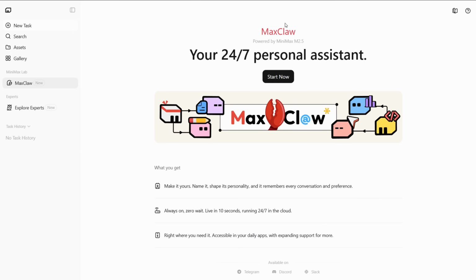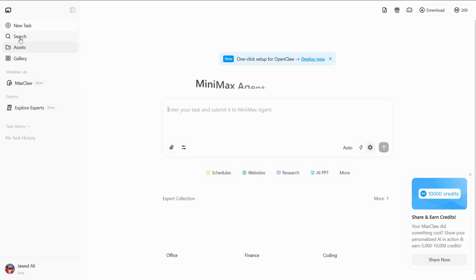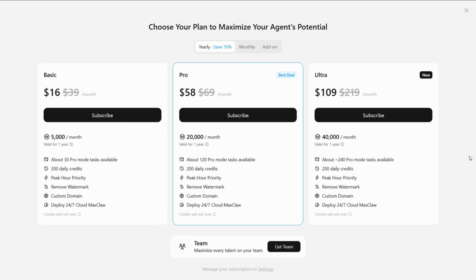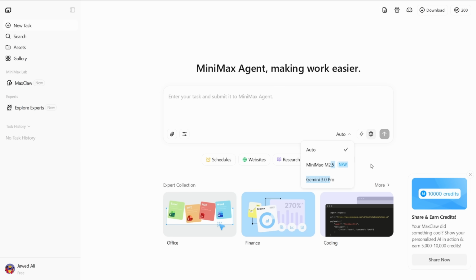MaxClaw is a personalized assistant that lets you command and build OpenClaw directly. The best part is that there is no model deployment, no API setup, and zero extra API cost. You get one-click free access to the full OpenClaw ecosystem instantly with MaxClaw. The main reason we are using MaxClaw is because of the upgraded memory that comes with it. This AI can actually build us a 3D game.